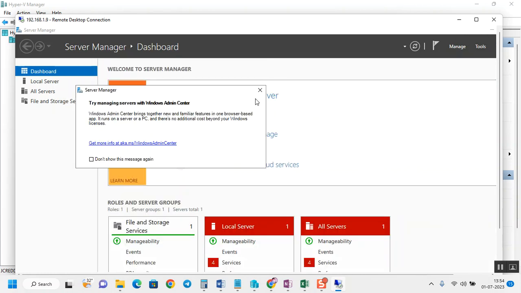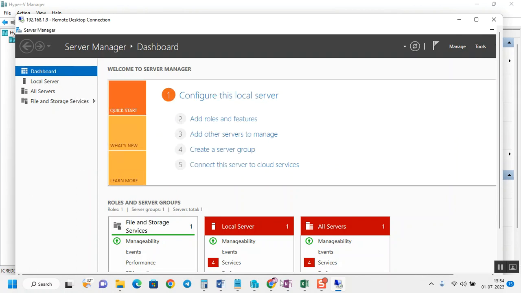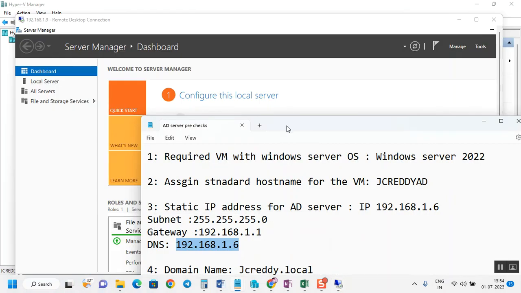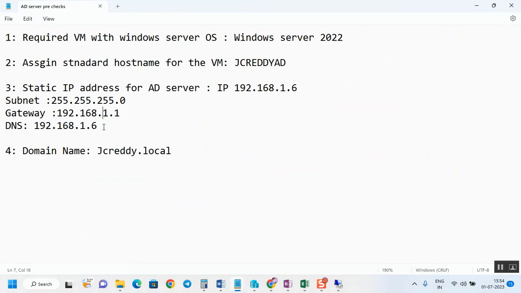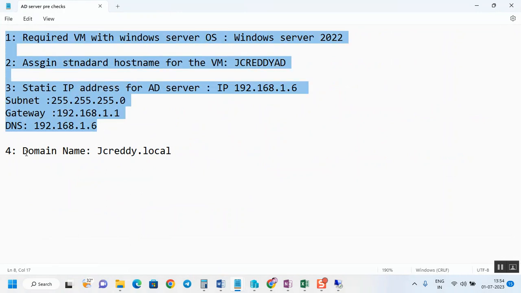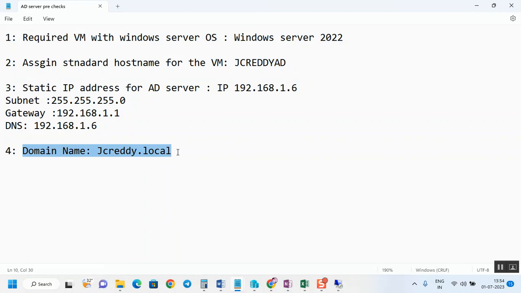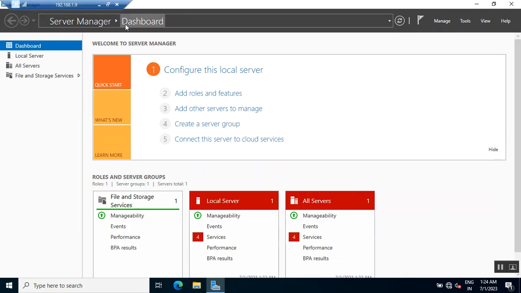That's it. Now we'd like to add an AD role. So we've gone through all the prerequisites, right? Yes, till point number 3 we're done. And what you require is a domain name. As we are using a local network for testing purposes, I'm just using the domain name jcred.local. So before that, you should have a name, we just write down the name. That's it. If you have public domain related things, again you need to make sure that all the things are captured properly.